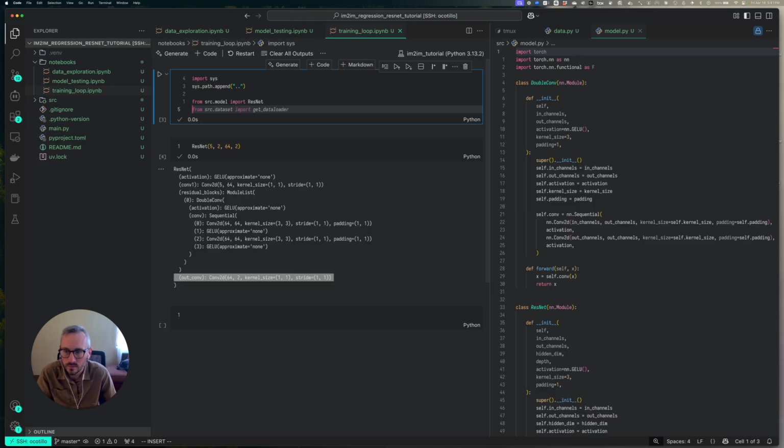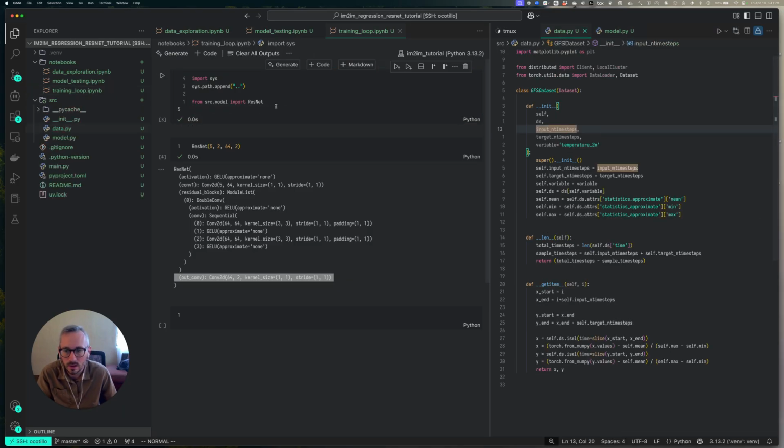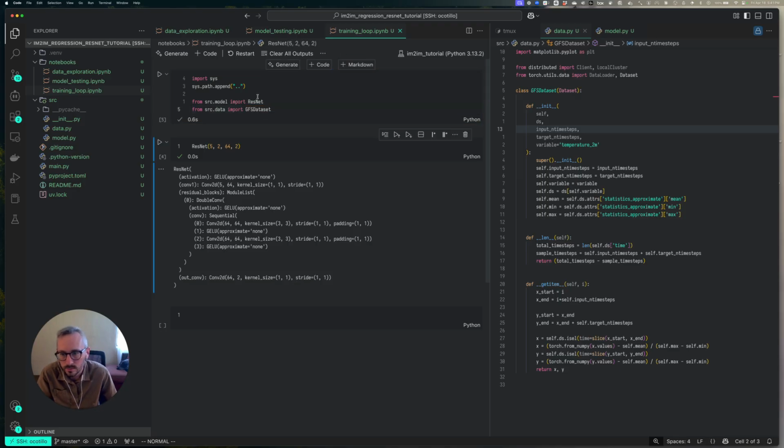And then from source.data, import GFS dataset. Nice. Good. So we can start building this out.